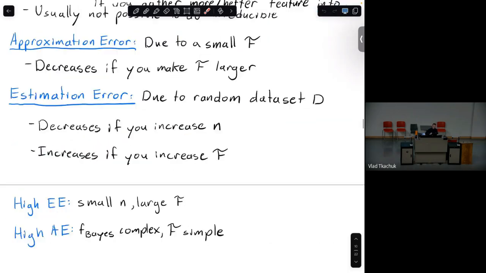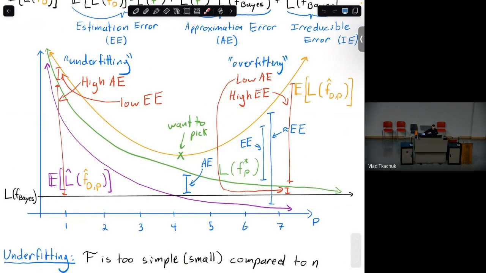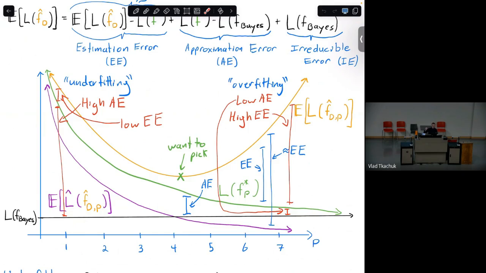So there's this trade-off. The way we saw this was through this very complicated looking plot. The story was that if you increase the complexity of the function class, or the size, this p, then at the beginning you just kind of suck, but then as time goes on, things get better. So the actual expected loss of our predictor gets better. But then if you get too complex, then you end up getting worse. This was the trade-off between how large you make the approximation error and the estimation error. They're always battling between each other, and there's a good middle point.